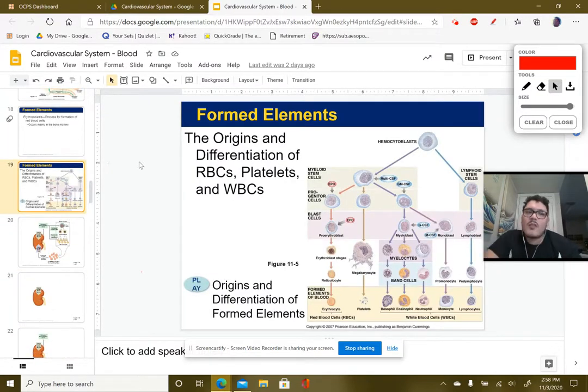Don't need to worry about all the complexities of this. This is simply showing us that you have the stem cells, which are these hemocytoblasts, when they're communicating with these different genetic codes, which you may learn in future classes in college potentially. When they communicate with these genetic codes, it activates the stem cell and converts the stem cell into the stuff we're learning: red blood cells, white blood cells, and platelets.